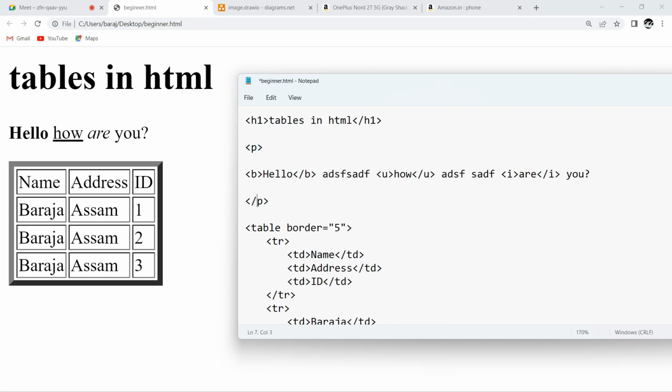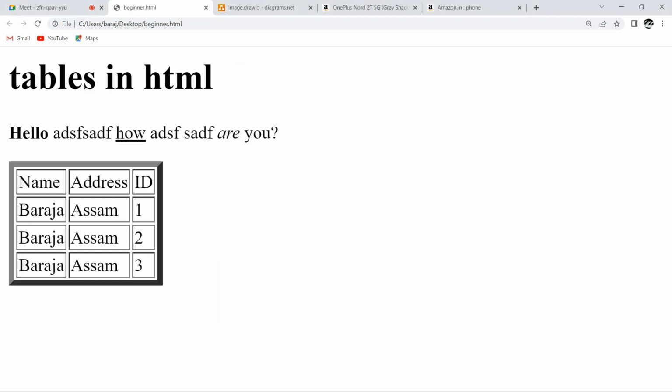Oh, sorry, what if I want it bold and italic at the same time? Yeah, definitely. You can just wrap it up. Okay. So if you have B tag here, I can simply put it inside another U tag. So this is called nesting of text, by the way. So if you see here, you can see this is bold as well as italic.